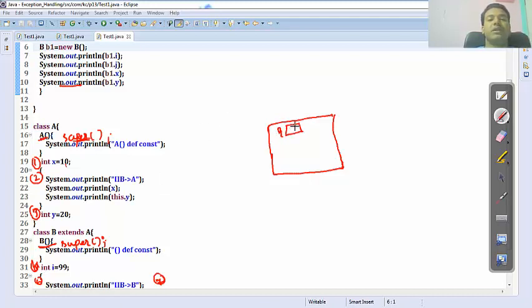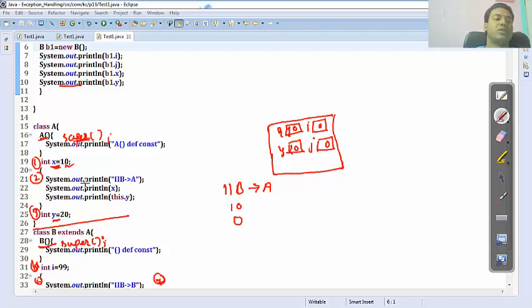X gets the memory here, this is 0, Y gets the memory 0, I gets the memory 0, J gets the memory, and that is 0. So the first step, first stage, is done. In the second stage, what JVM has to do is, till class A, first it has to complete. So not the constructor, okay, not the constructor. From here X gets the value, that is 10, then the instance block gets executed, it is printing IIB in A, right? The next value to be printed is 10, and this.y value is 0 at that point. Then Y gets initialized with 20.